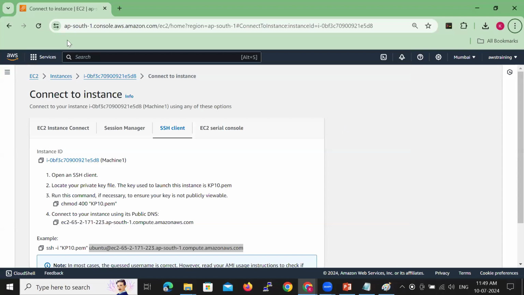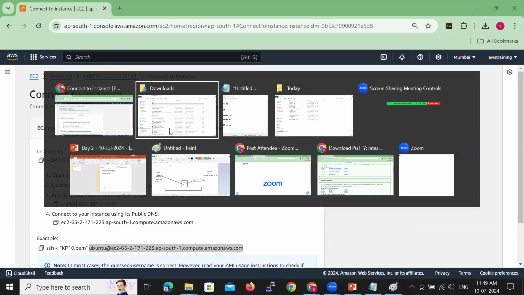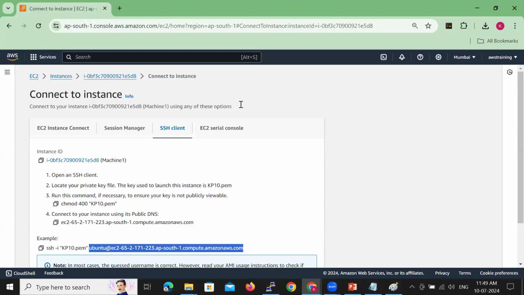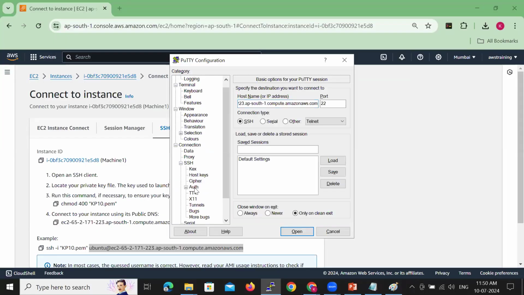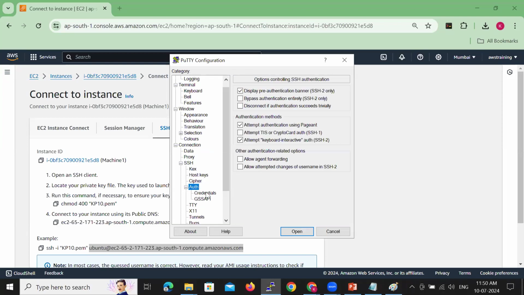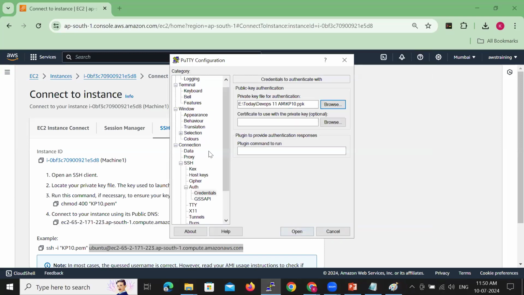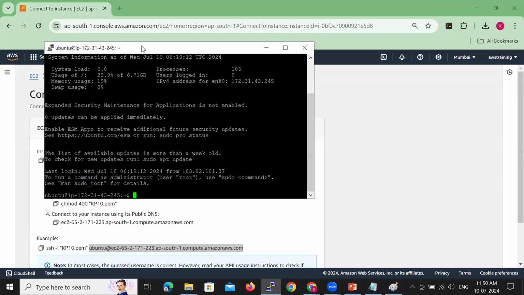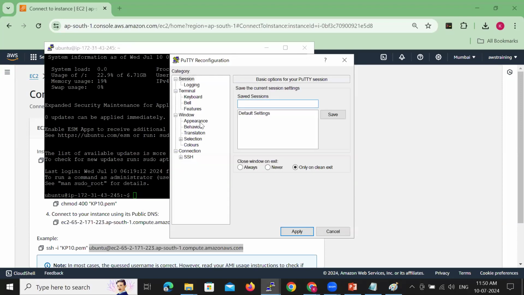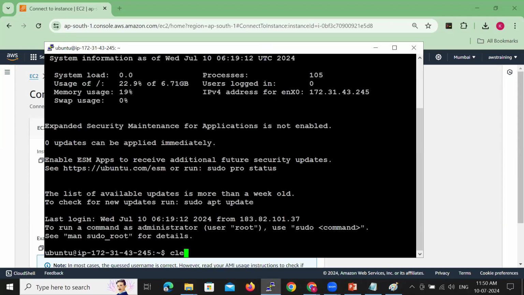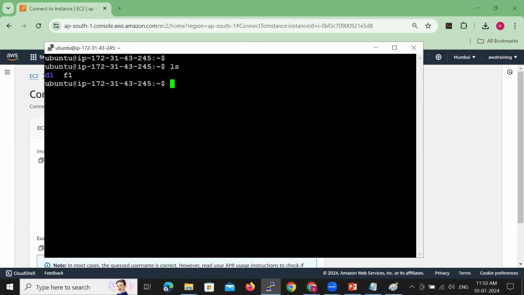Let me reconnect. Connect. So we have seen how to create files and directories, and how to remove files and directories.